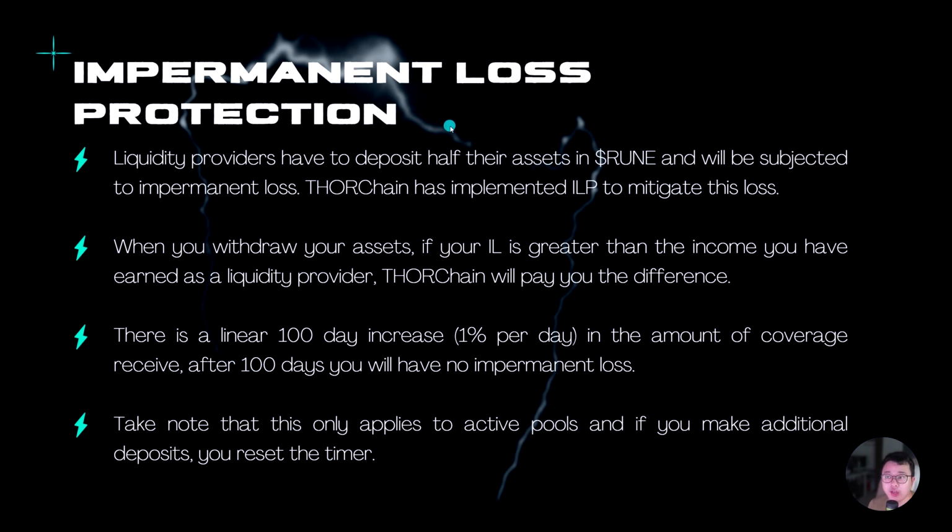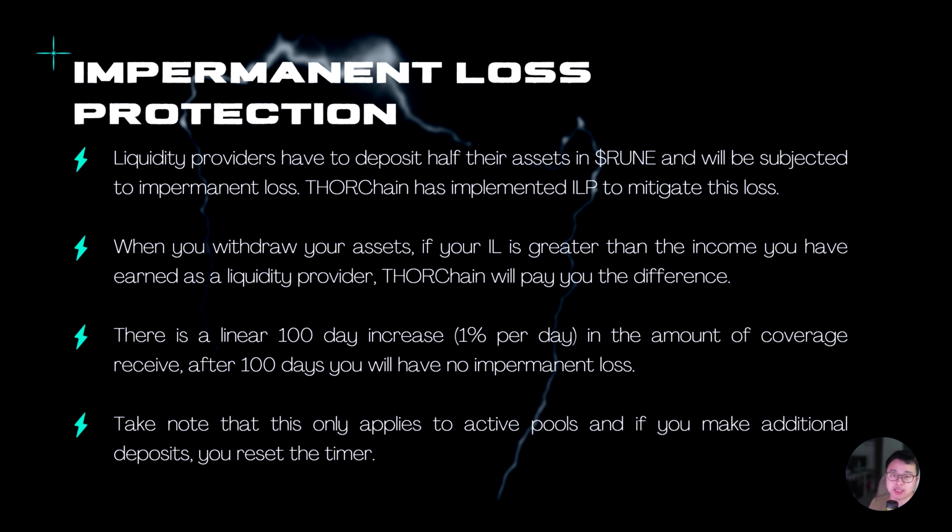Just to clarify about impermanent loss protection: let's say you want to put in BTC and RUNE, but you only put BTC inside because you don't have RUNE readily available. On the back end, they will sell half of your Bitcoin into RUNE. So now you're exposed to RUNE, and after 100 days, let's say RUNE drops by half. Due to impermanent loss, you will receive a lot less Bitcoin and a lot more RUNE. That's how it works for impermanent loss. And let's say you don't want that, you want the same amount of Bitcoin that you put in when you exit.